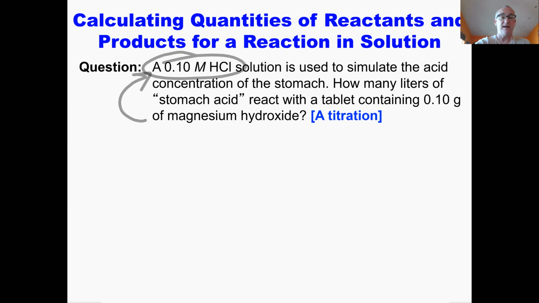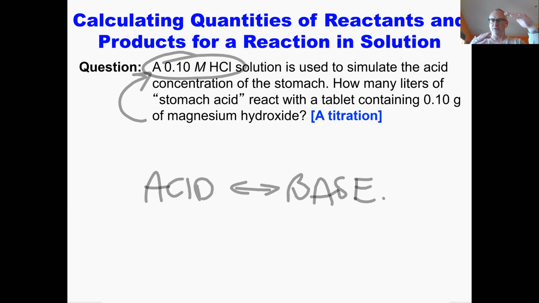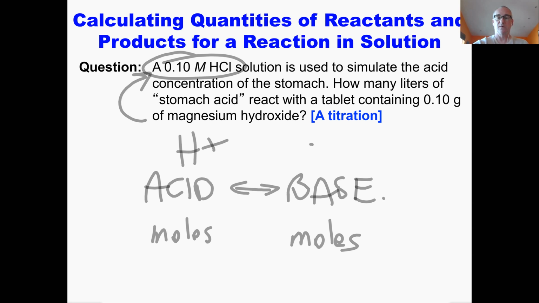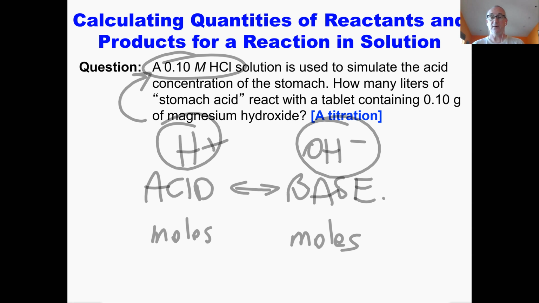Because what you're doing is calculating the amount of acid on one side and figuring out how much base it is going to take to balance it out. So basically you want to balance the number of moles of acid and moles of base, or H plus and OH minus. Later on, as you go into more advanced chemistry, you'll find that there's a lot of other more complex acids and bases that don't have H plus and OH minus. But for right now, we'll basically work on these.